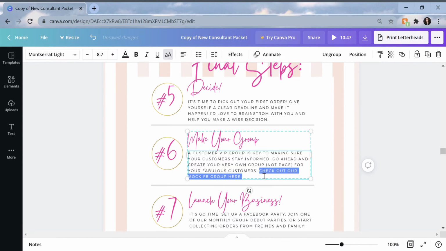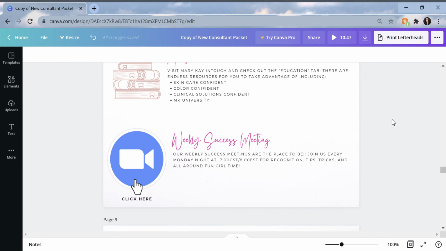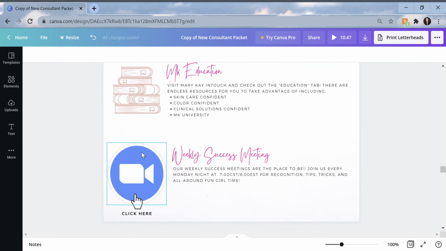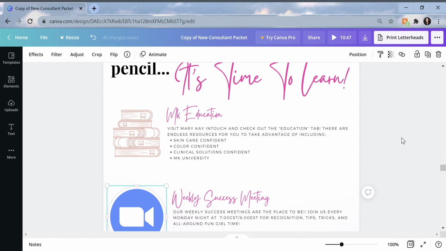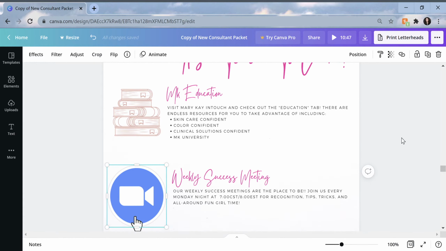All right, for this one, it's pretty straightforward. This one I do have linked to Zoom, so if you have the same Zoom meeting link every week, then you could put that in there. Just same idea, just put it in the link. If you have anything extra you want to add here, there's plenty of open space. Let me show you how to do that easily. So say you have, what would you have for learning? Maybe you have a new consultant Facebook Live on Wednesday nights.